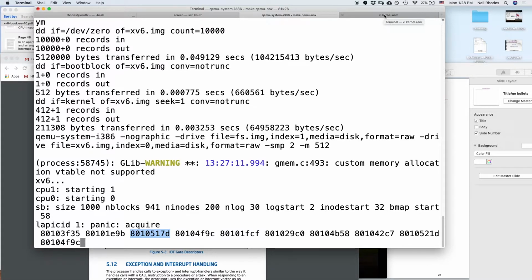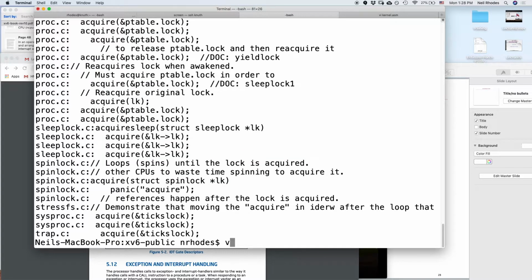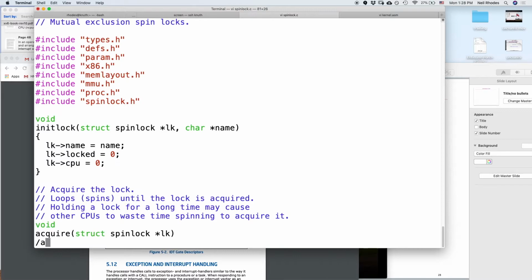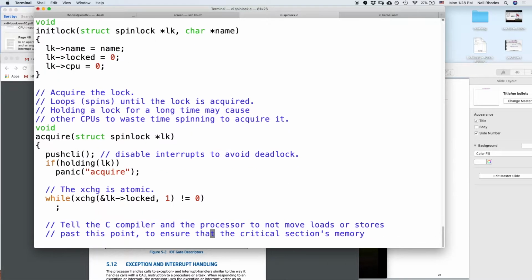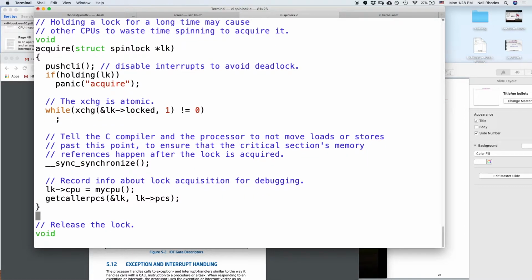Well, in fact, let's just look at the panic in acquire for a second. Where's acquire? Oh, it's in spinlock, right? All right, so why do we have a panic?